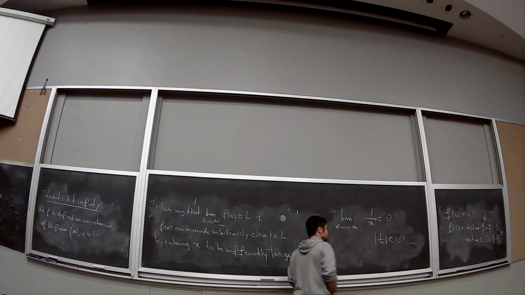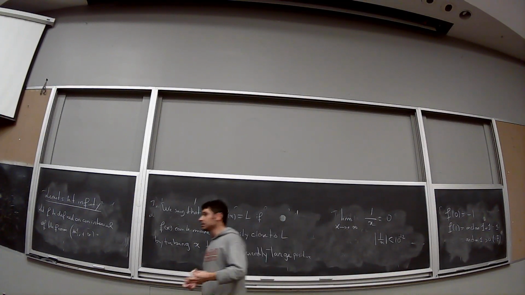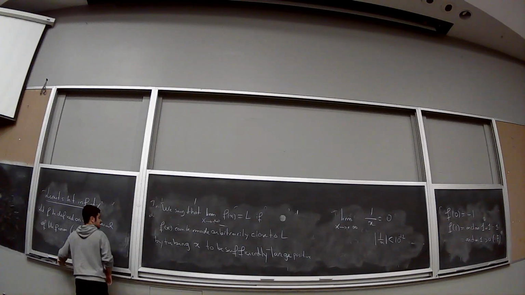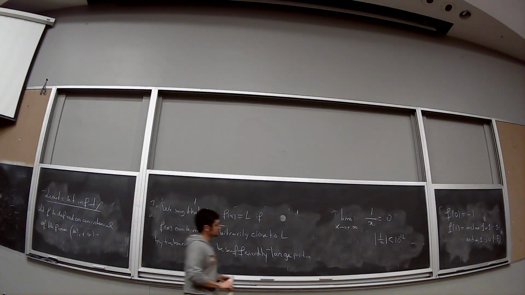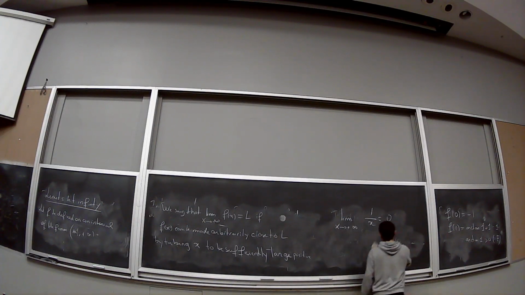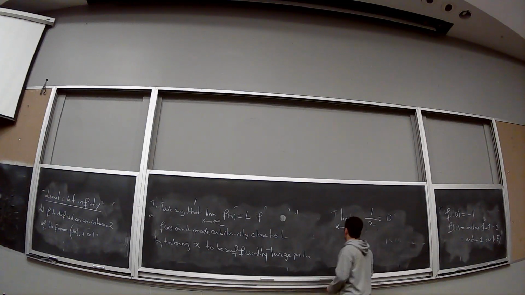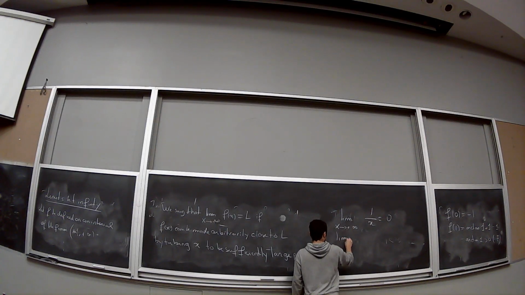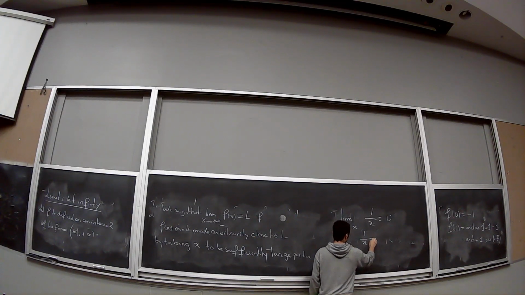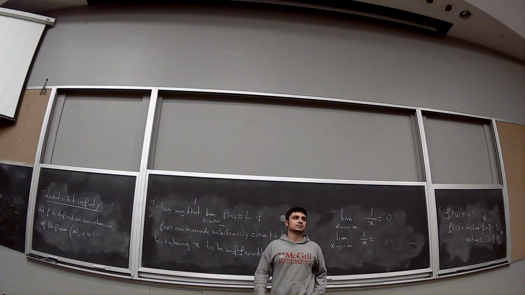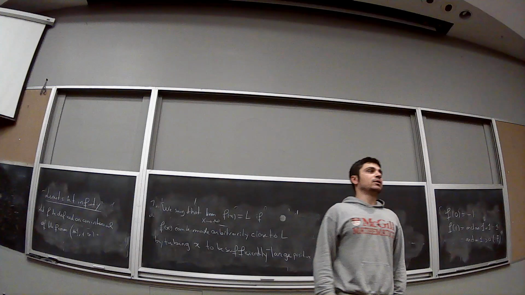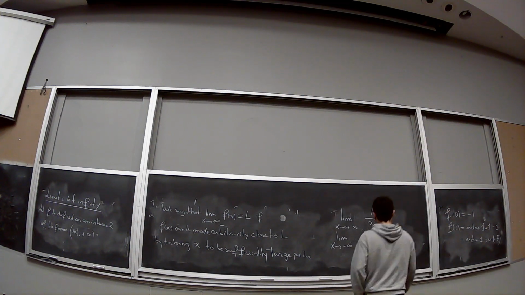That's what the definition means. We're going to see more of that on Friday by using epsilons and deltas. Now, let's look at one more example. If x goes to minus infinity, 1 over x, what is that equal to? Also 0, right? Very good.